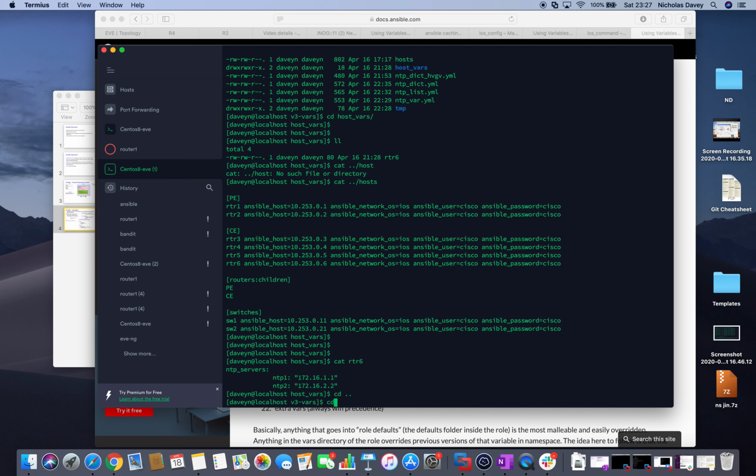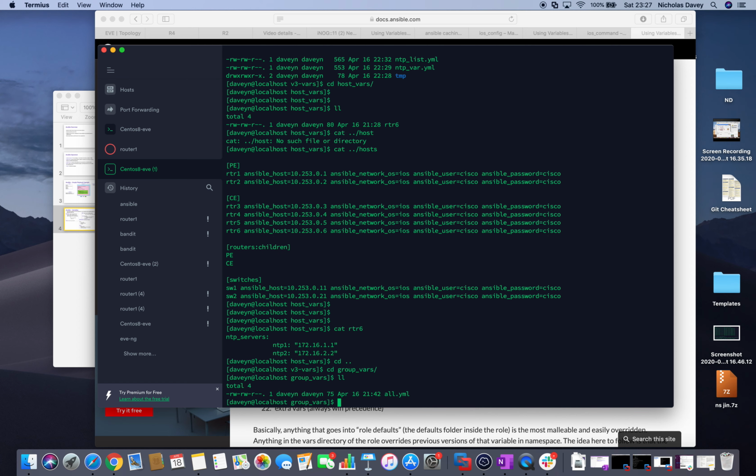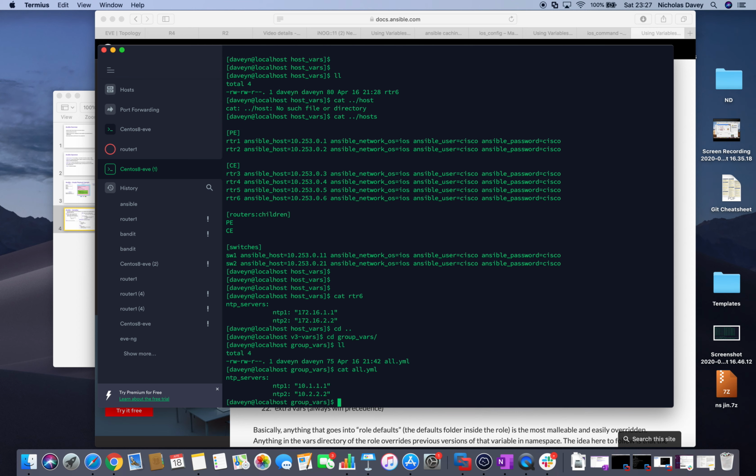And I've also created the group vars directory, and in there you can put your variables into a file called all.yaml that again Ansible will recognize, and it will include all the variables that are declared in that file. And in that file I've also created a dictionary with the exact same name as the one that I used in the previous plays, with the original NTP servers in the 10 range.